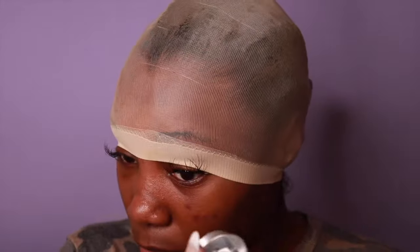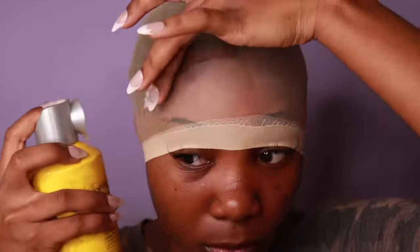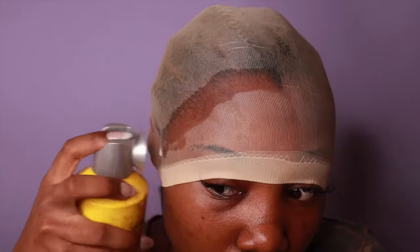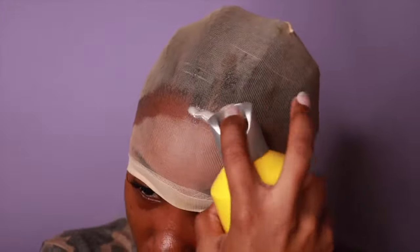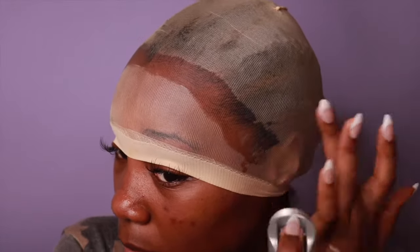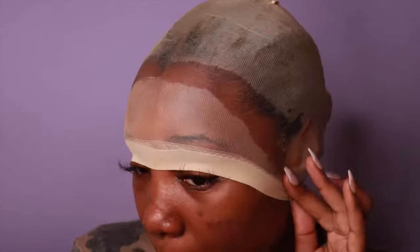Okay, so now that we have the wig cap on and ready to go, I'm just gonna get my freeze spray, and we're just gonna spray where my hairline is, just so that's where we're gonna be cutting out our ball cap. I like to go in with a little bit first. I like to do layers and not drown the wig cap, because that'll take longer for it to dry. So go in with layers one at a time, then spray the perimeter, then blow dry, then spray again. That would be the best thing for you to do if you're not really used to doing ball cap methods.